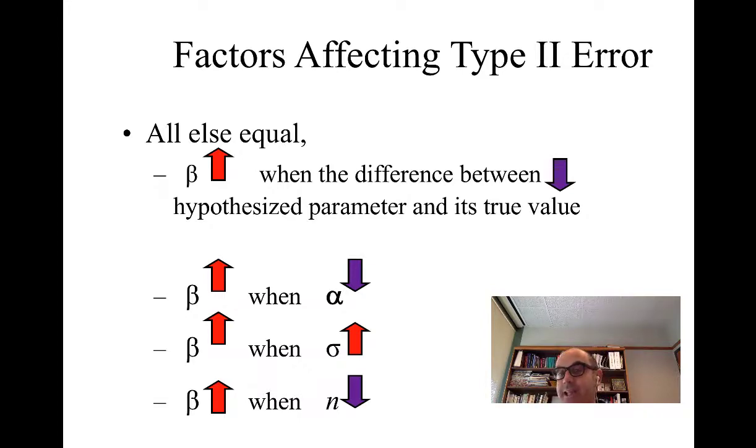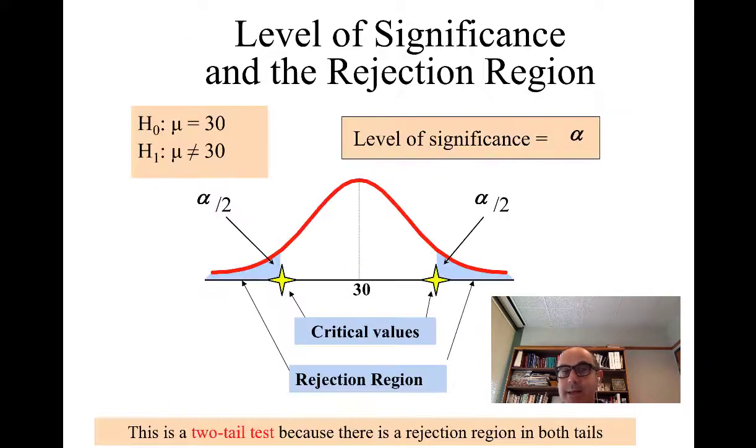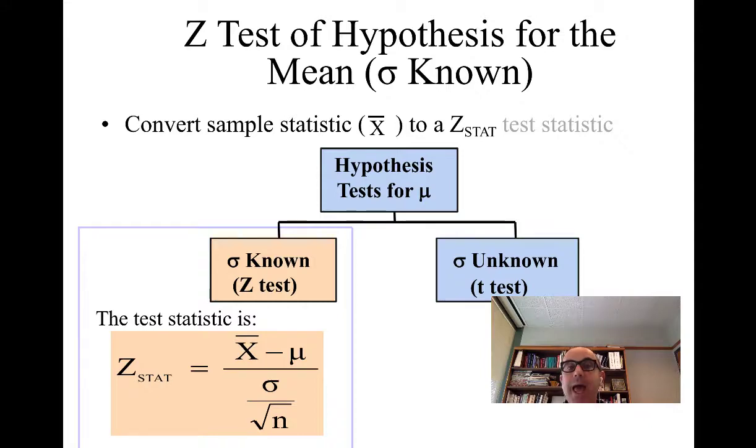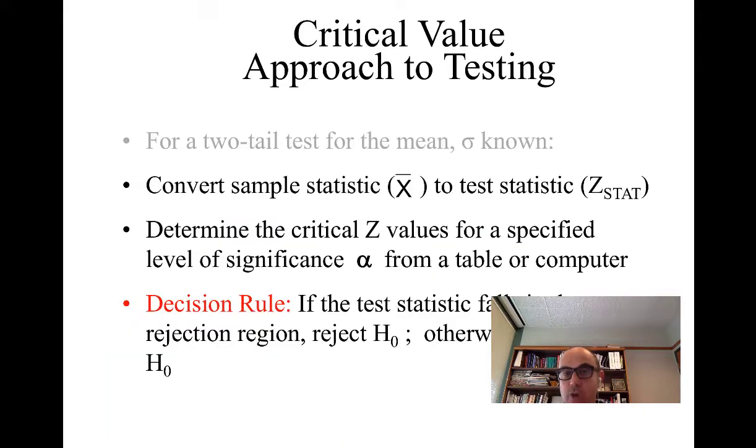And factors affecting the type 2 error, again, this is something that you need to consider in order for you to do that. The hypothesis test for the mean, in this case, when we know sigma, the z-test, and we are trying to establish it. Again, the z-test of the hypothesis of the mean is the starting point when we know the value and when we do not know the value.